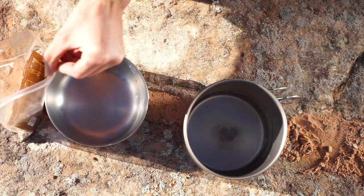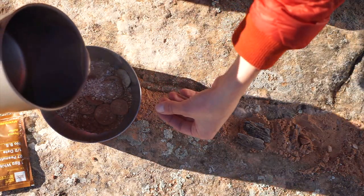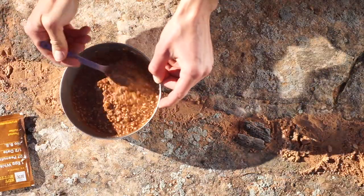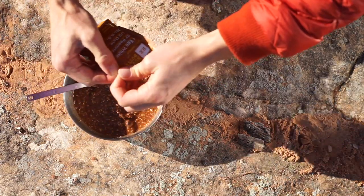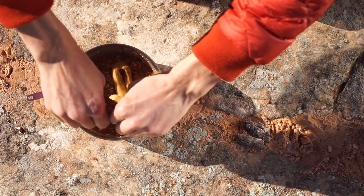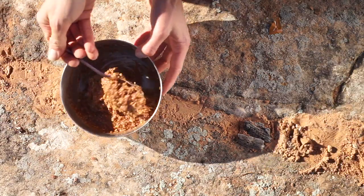Once you're at camp, take out the nut butter packet and put that aside, then pour the rest of your bag into a bowl. Pour some hot water over that and give it a good mix, adding more water if you need to. Some people like their oatmeal a little thicker, like I do, and some people like it a little thinner — go with what you like. It's super customizable. It will look really creamy, then knead your peanut butter packet and drizzle that on top. Just get that peanut butter in there and give it another really good mix. This one is just so creamy and delicious — if you like the combo of peanut butter and chocolate, I think you're going to love this one.